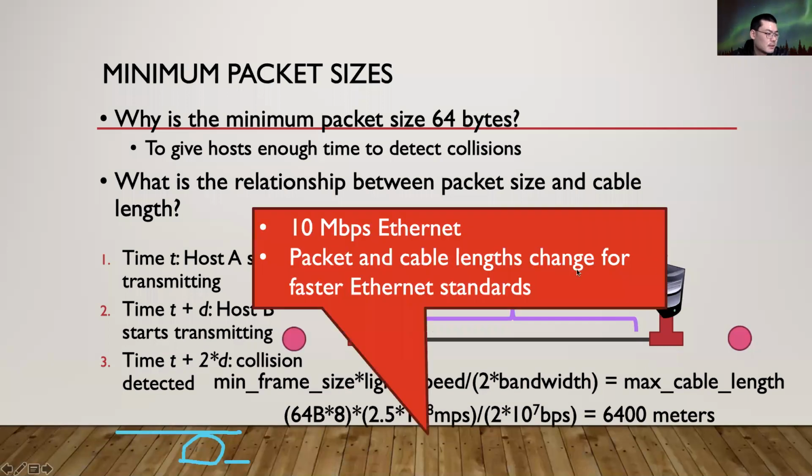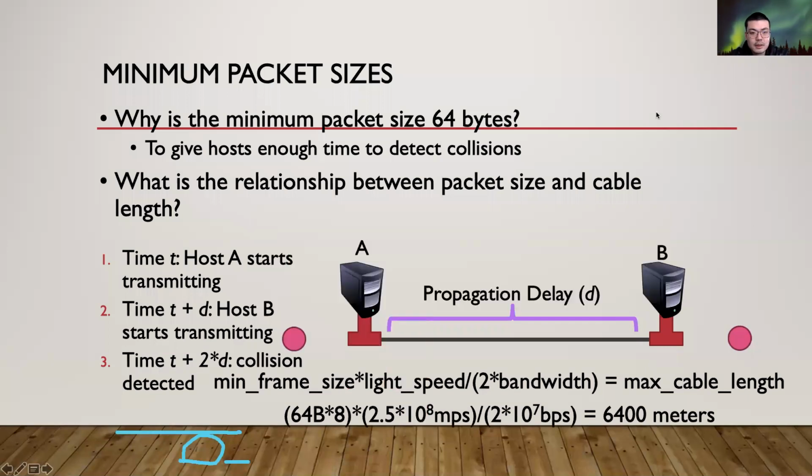Yeah, that's good. So here, as we explained this formula, why do we want to use it to compute? Now we know this is the frame size. We have so many bytes, but we are talking about bits here, so we multiply by 8 and get so many bits. And light speed is 3 times 10 to the power 8 meters per second. But we cannot use that exactly, okay?